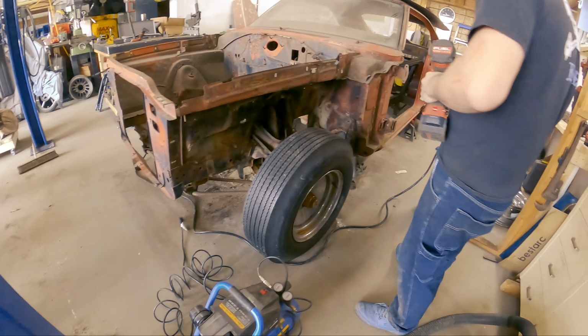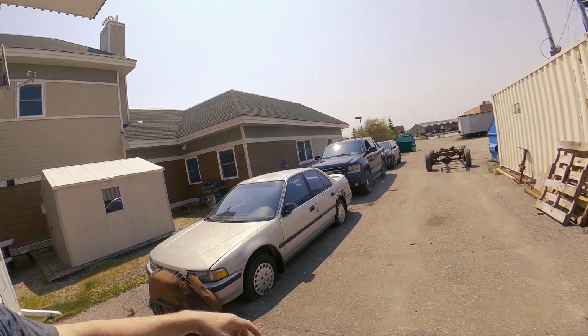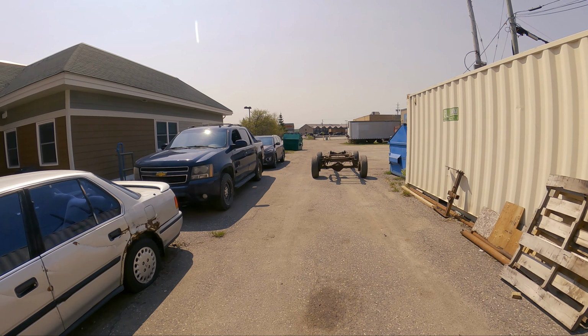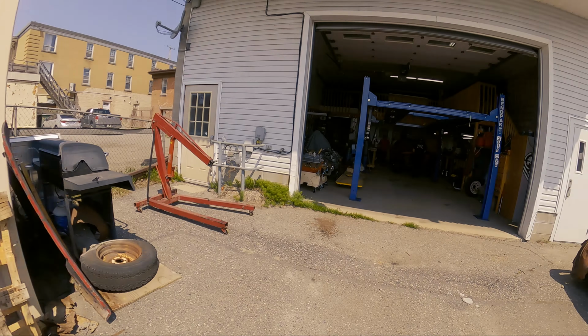They look pretty good. Okay, so this is actually a pretty big deal. What we did was, once again, as you've seen many times, we pushed the Chev frame out into the yard, and the reason for that is because we're finally taking the Charger off of the jack stands. And then what we're going to do is put it up on the hoist.